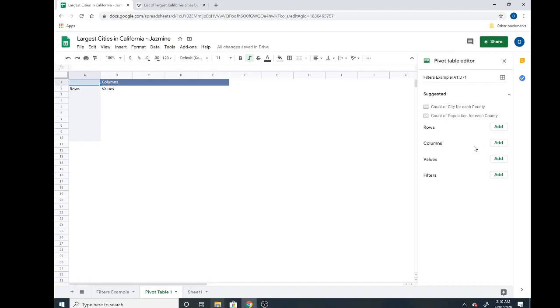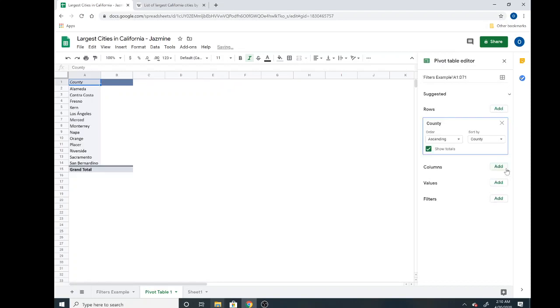Okay. So under rows here, I want to add county. Now all of the counties existing in the table that we imported are displayed here.